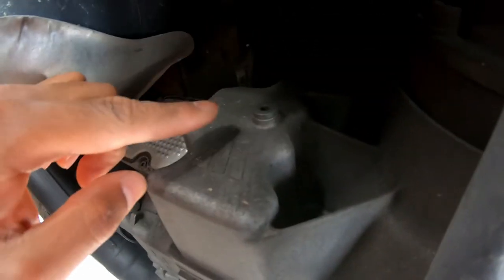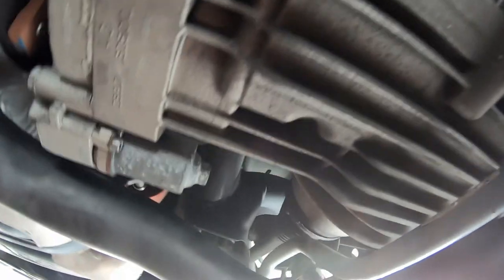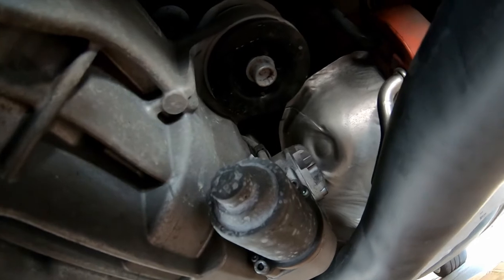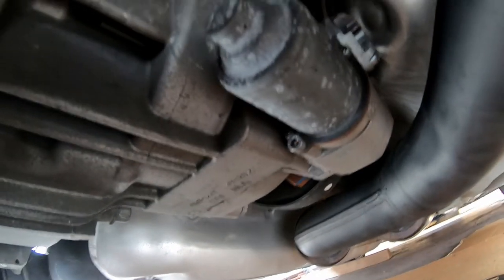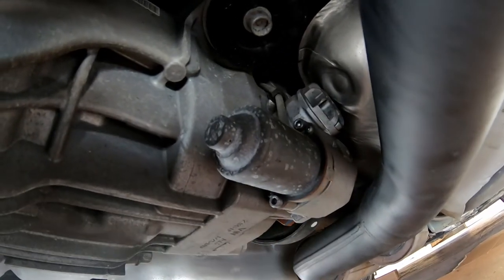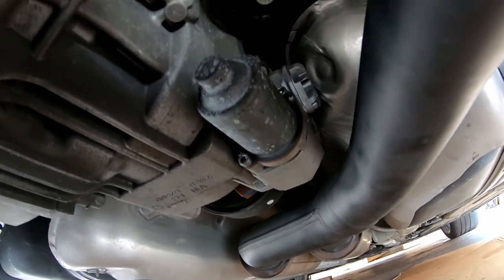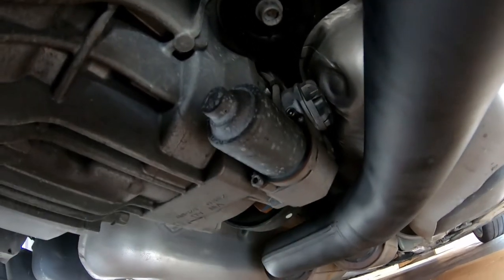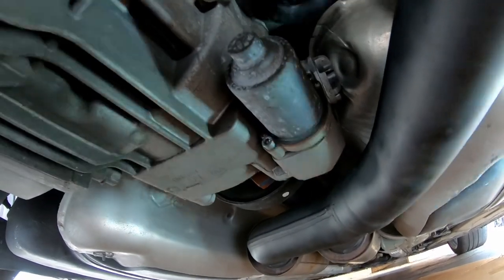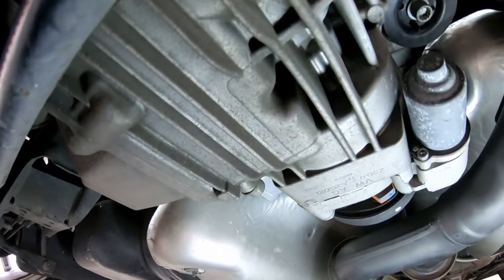Coming underneath here, we've got our fill bolt at the top, and your drain bolt down here. If you come along to the exhaust side, you've got your pump over there and your filter at the top. Because this one has a filter, we don't really need to take out the pump — especially if it has a good service record. We'll just take out that filter and get it replaced. You don't need to take the pump part out, but if you want to, I would recommend changing those O-rings if the vehicle is more than five years old.